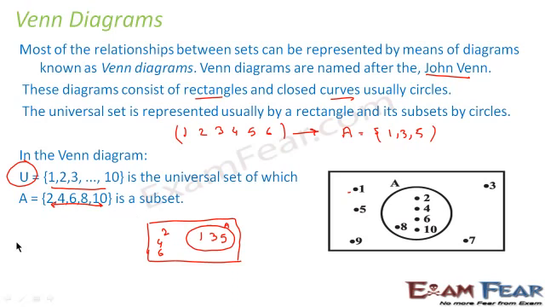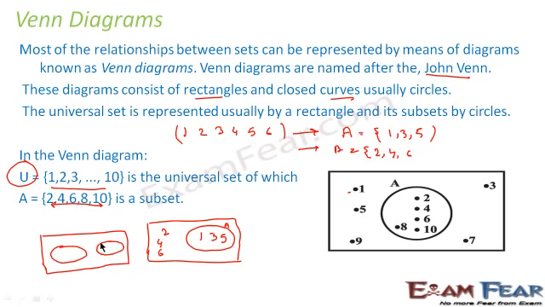In the same case, let's suppose we have two sets. A is all odd and B is all even, that is 2, 4, 6. So in this case, again we'll create a big rectangle. All the elements should be inside this. Now since there are two sets, we'll create two circles. And since there are no common elements between 1, 3, 5 and 2, 4, 6, both the circles are distinct. So this one will have 1, 3, 5, we'll call it A, and this one will have 2, 4, 6, we'll call it B. And since all the elements are covered, we need not write any extra element.